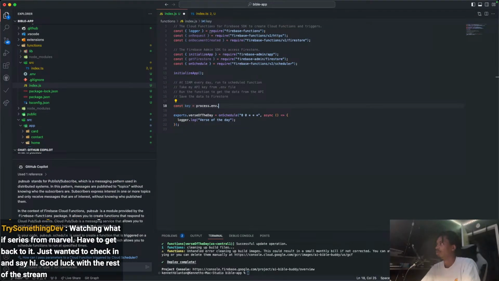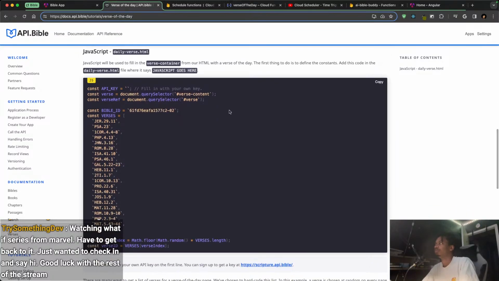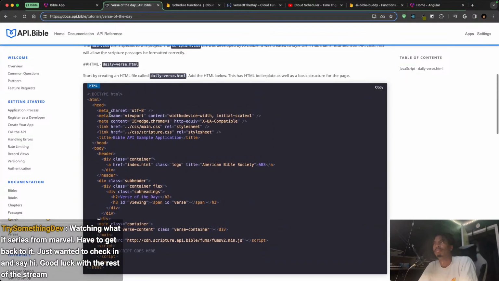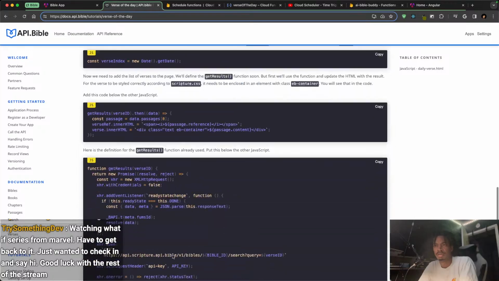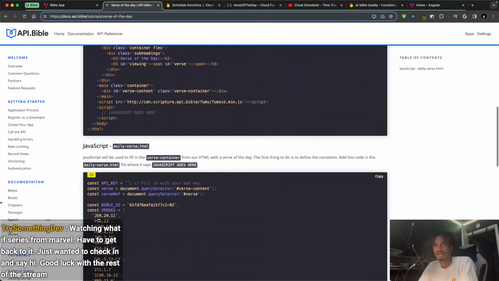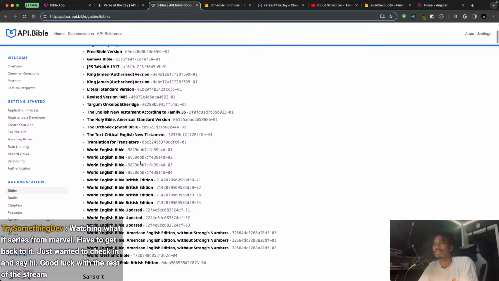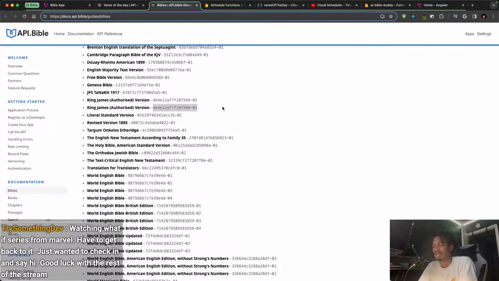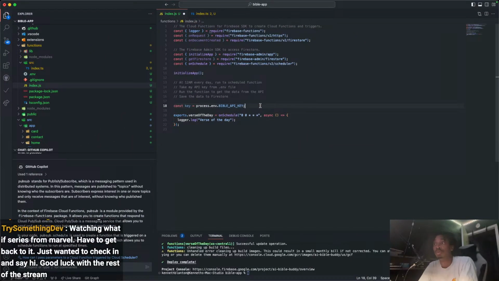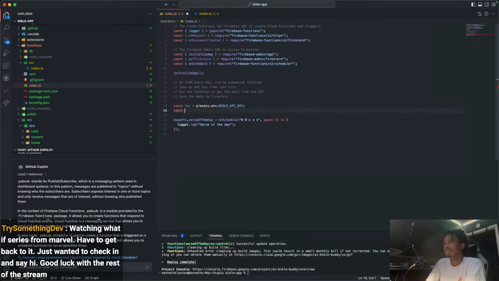Bring that back over here. How do I pick a Bible ID? I think it's this one. There we go. Let's try. Also, yeah, this is going to be an array.